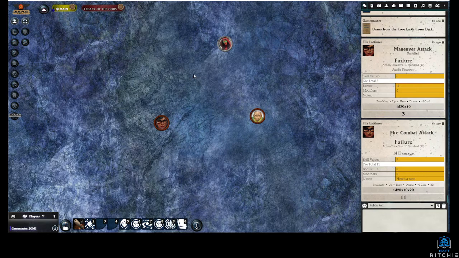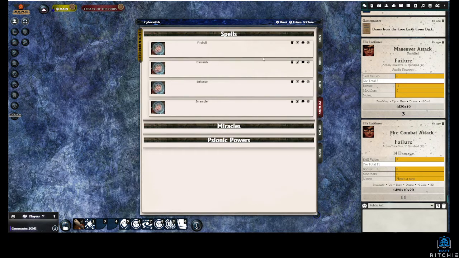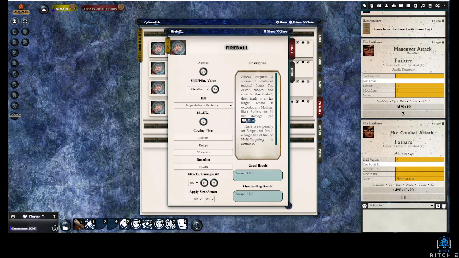So if you're making an attack with a power, it's going to be very similar to making any other kind of test instead of dramatically different. We have updated the powers in this particular version. If you look on the power screen, you're now going to see a few more details.